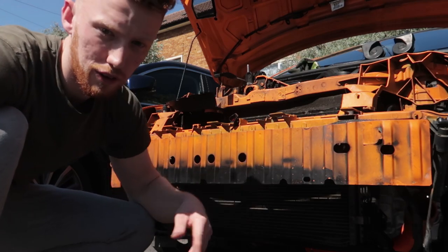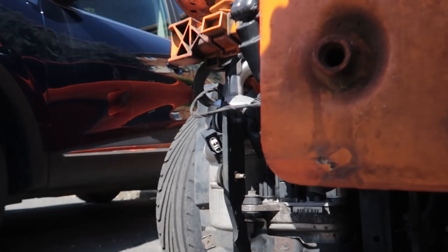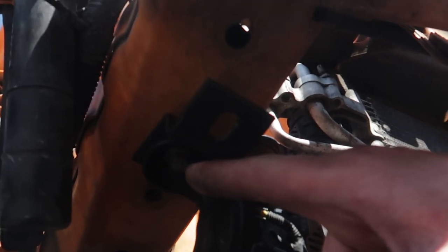Yeah, so we're going to take off. I'll show you the bolts we need to take out. So there's one bolt here, if it focuses, one there, and one just here, that's on both sides.